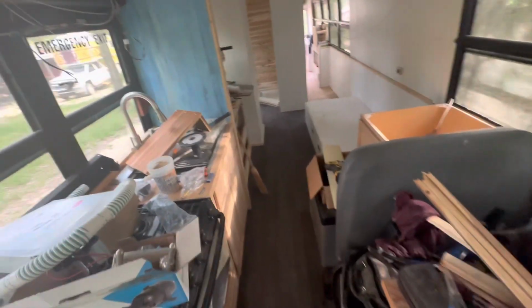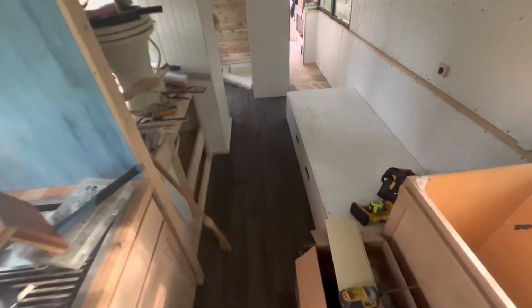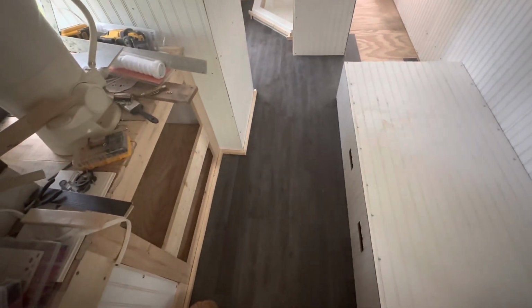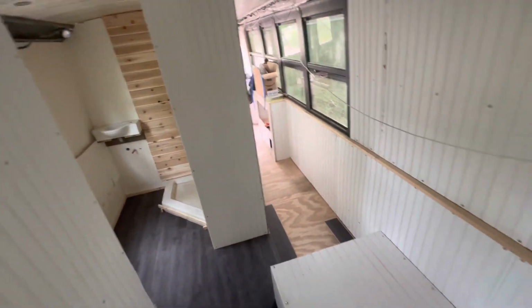I'm pretty excited about where we ended up for today. If you can see down here at the bottom, I went ahead and started doing some pre-cuts for my trim. None of that's glued or screwed yet. I'm not going to be gluing this particular one, in case any of these panels ever need to be removed. I want everything to be able to back off, so it's quite easy to replace any of this if need be.